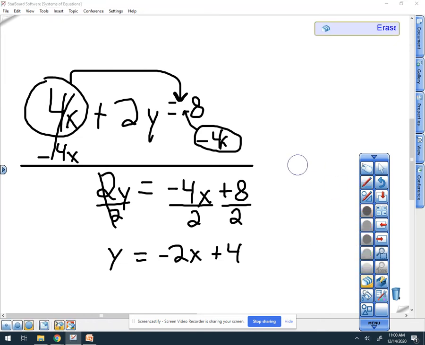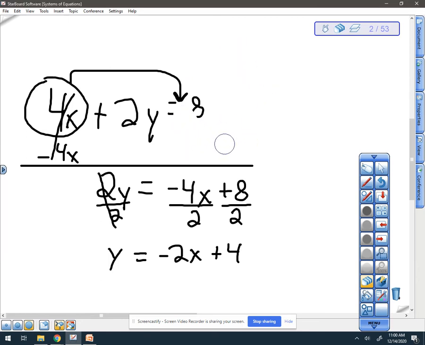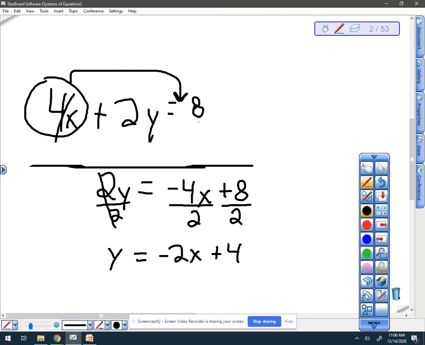So that's all we're going to be doing. Take the x term, move it to the other side. When you move it, it changes the sign. And then divide everything by whatever is in front of the y. All right, so the easiest way, really, you don't even have to write this part down. The easiest way probably is to just write this part down here. Step 1, we took the 4x, moved it over there, changed the sign, divide by whatever's in front of the y.